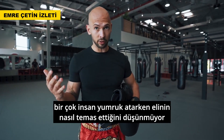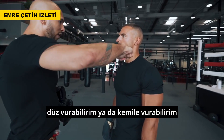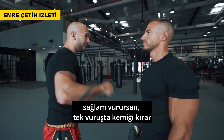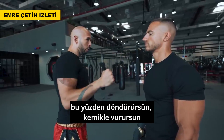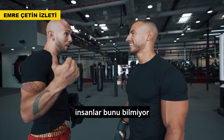Most people don't think about how their hand lands when they throw a punch. If I land with the flat of my hand versus landing with one knuckle, you feel the difference. It's the same amount of force, but it's concentrated. If you whack with one knuckle, it can snap the bone. That's where the twist comes in—it aligns your knuckle. If you keep it straight, it's the flat of your hand. That's a massive difference.